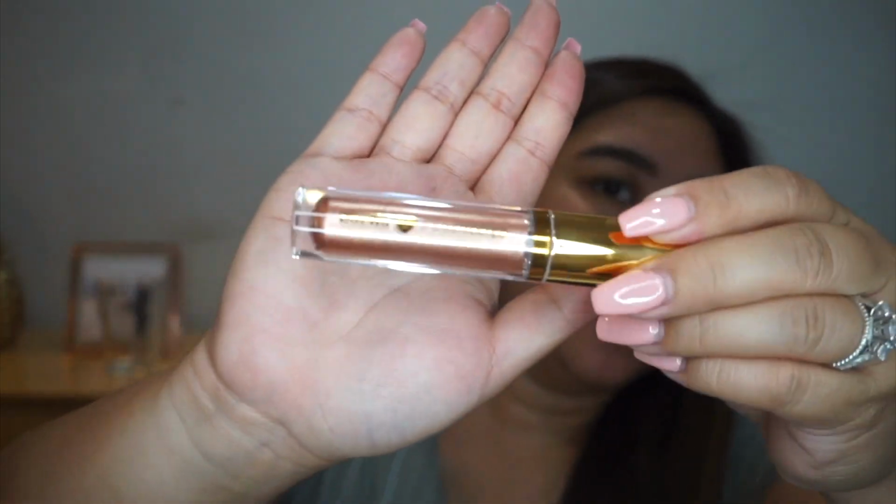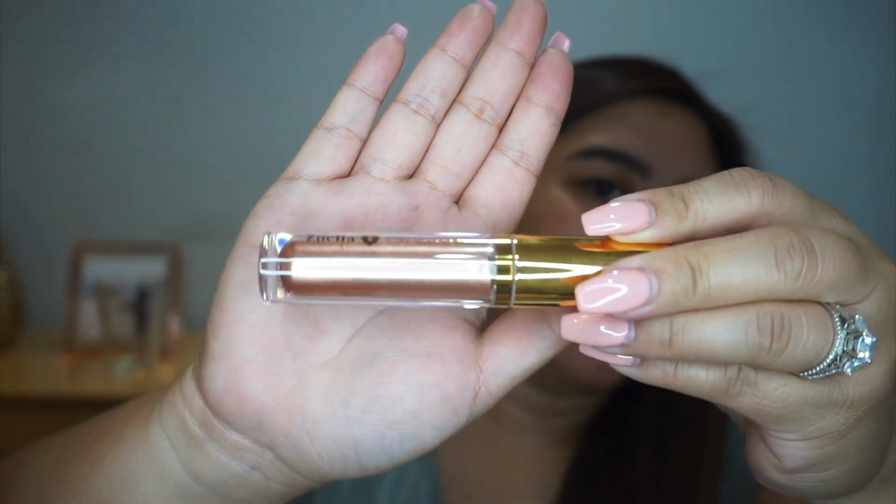Oh, actually, I did get a lip gloss from them. This is also from their fall palette. This one is in the shade Crushin. Then I also got Super Shock blush. This also came with a collection, but I believe this is an old product. I also got a liquid eyeshadow. This is not in the collection, but I just thought the color would match perfectly. Like, I'm gonna show it to you guys. Like, look at that. That's so cute.